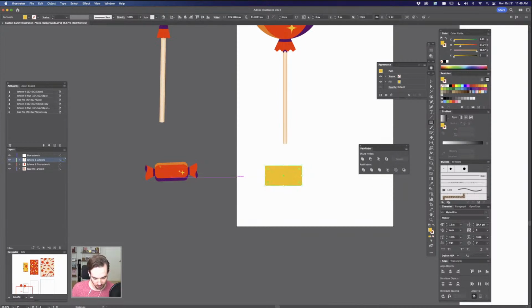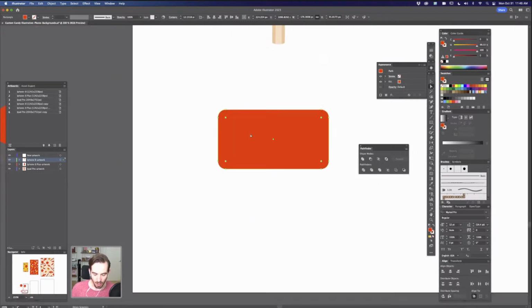We're gonna get our rectangle tool. Let's go ahead and select our color. And we're gonna just round our corners. And this is probably the coolest feature in the past 5 years of Adobe Illustrator. For me, it's just the rounded corners. Wow. I used to manually have to do that, by the way. Now it's just as simple as dragging your cursor.